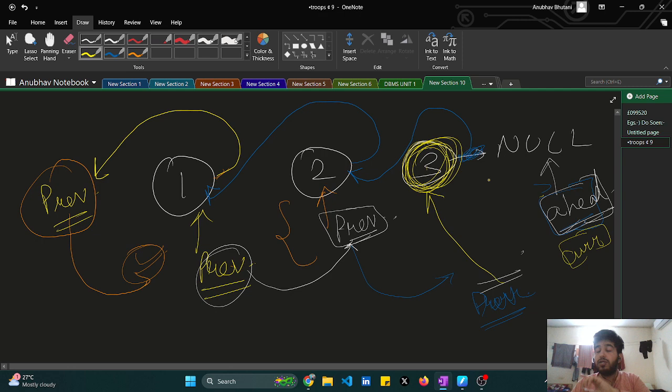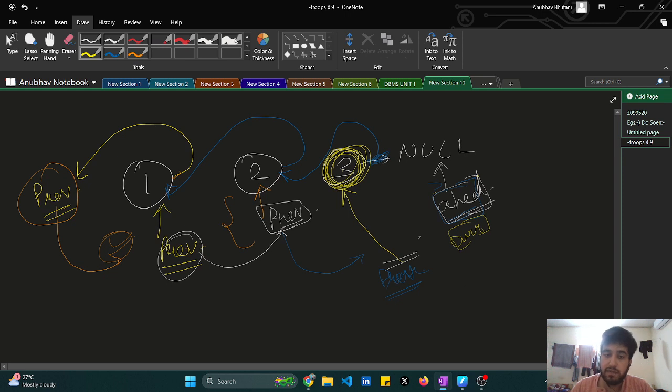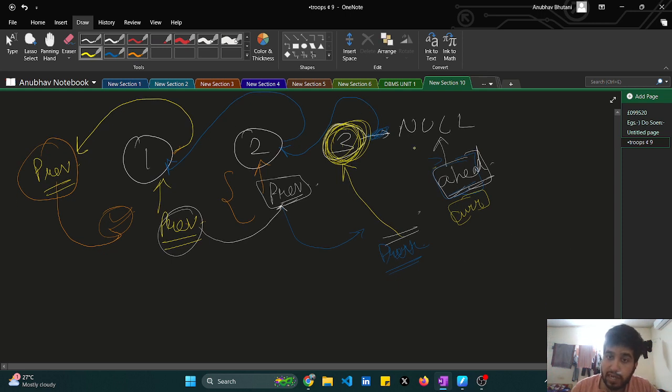Now I don't want to move forward. I have done my work. I don't have to go forward, because if I go forward, I'll lose this link. I will not be able to get the position of the first node in the linked list.